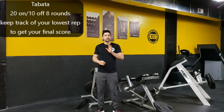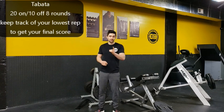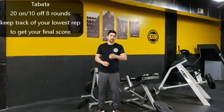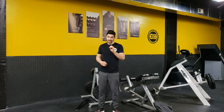So without further ado, let's go ahead and move on to how this workout works. There's going to be 8 rounds of a single exercise. There's only going to be 4 exercises in this entire workout. You're going to be in the same one for 8 rounds. One round is 20 seconds on, 10 seconds off, and then 20 seconds on, 10 seconds off. Repeat that 8 times, then you get a minute break to catch your breath. Your goal is to make sure you stay to that formula. Don't take extra break or else you're just not going to get what you want.